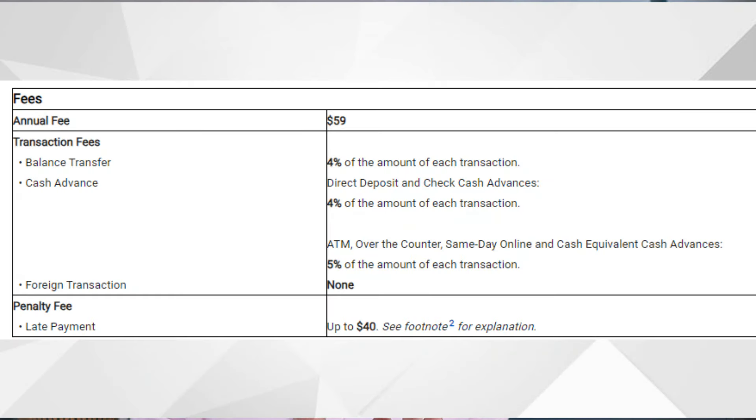There's also a late payment fee of up to $40. If you slip up and pay late, you could try calling Bank of America — the issuer of this card — and explain it was a one-time mistake; they may waive the fee as a courtesy. To avoid this altogether, consider setting up auto-pay or marking your calendar so you're always paying on time and not wasting $40 on a needless fee.